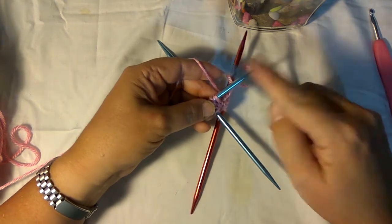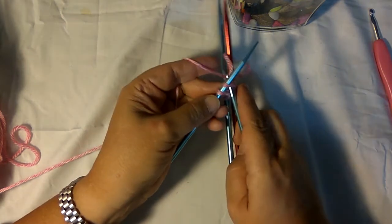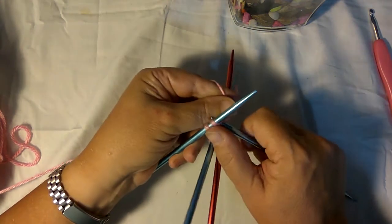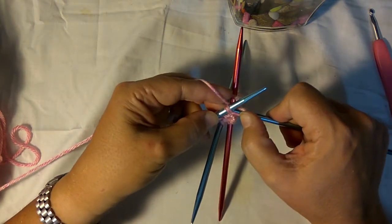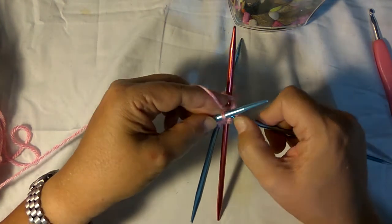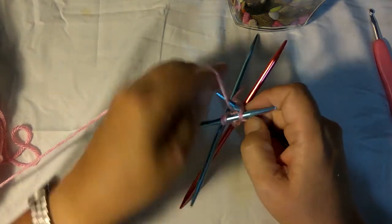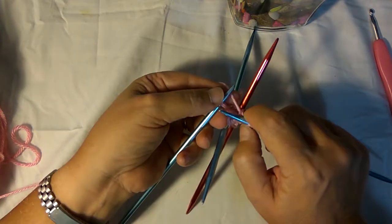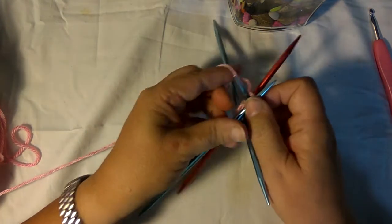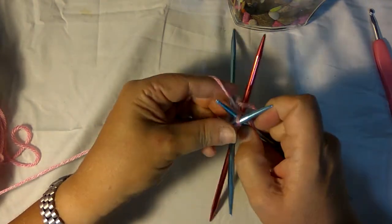we're going to knit 2 stitches in each loop. One from the bottom and one from the top. Then we're going to pull it off and repeat. One from the bottom and one from the top.